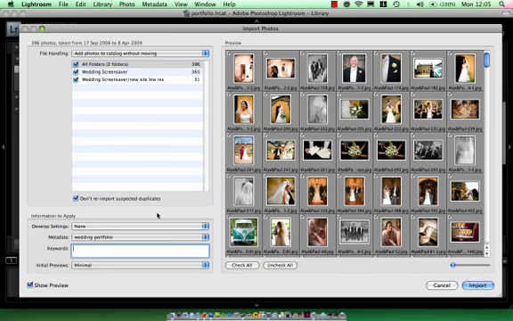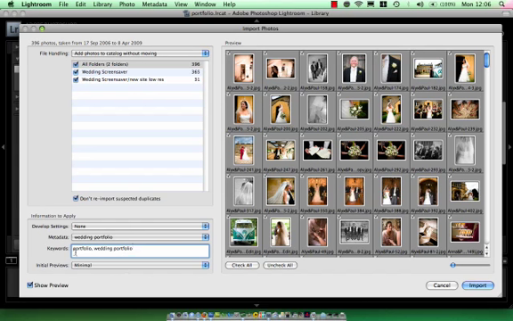Keywords you can put in, very useful if you're going to use Lightroom as a library. We don't tend to with the wedding images, but we do with a stock image library that we run. It's very useful, Lightroom, for finding every image you want and keywording it. So I'm just going to call it Portfolio, Wedding Portfolio.